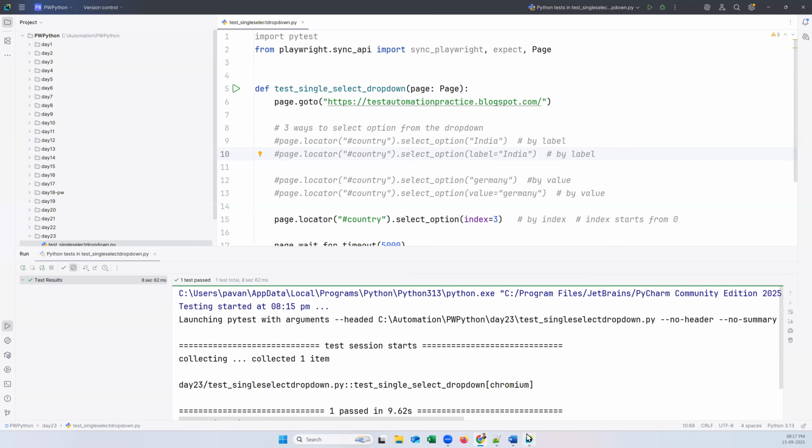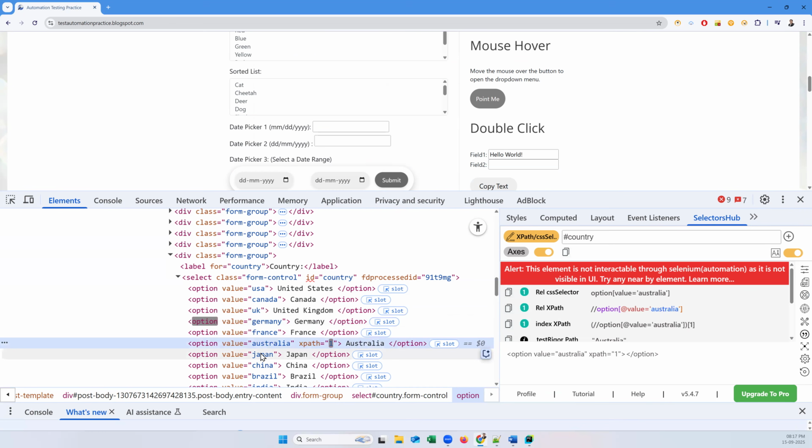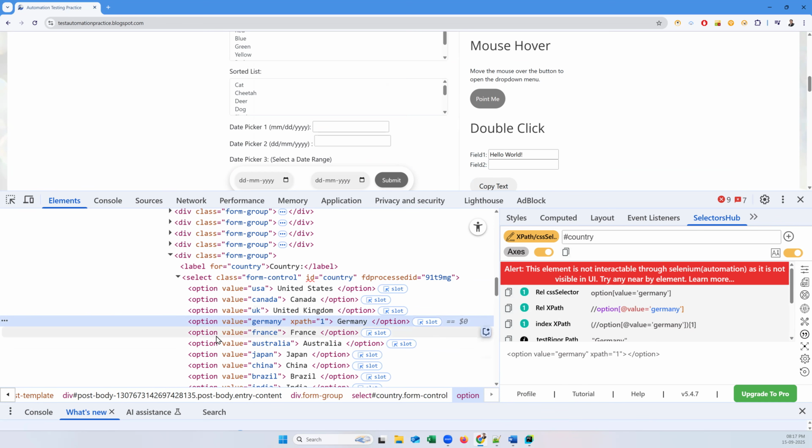So why is value hidden? There is nothing hidden actually. The value is appearing in the DOM itself, you can see that. Sometimes a value won't be there, because the developer won't add any attribute for this option. In those cases, you don't see the value. It is not about hidden or not. Developers sometimes don't write this value attribute for the option, so in those cases you cannot use it. Unless you can see the value attribute, you cannot use it. Next, I have shown you 3 different options.